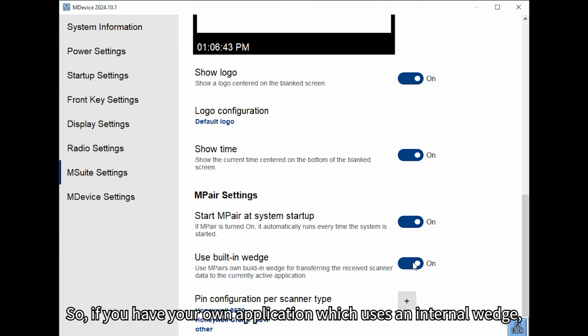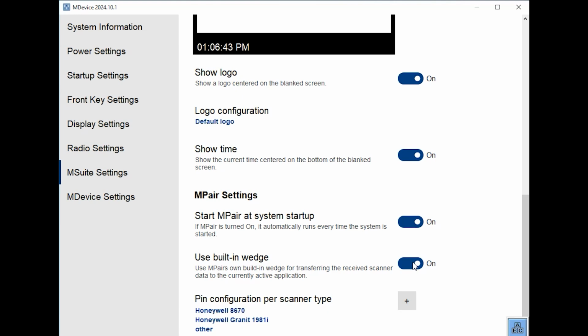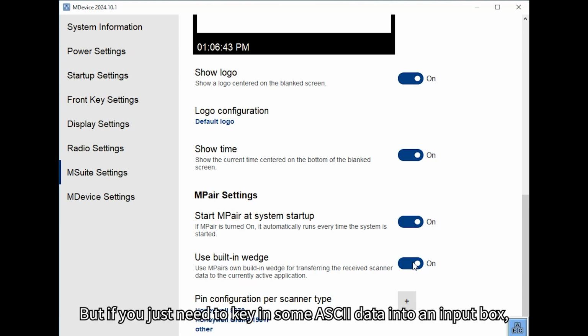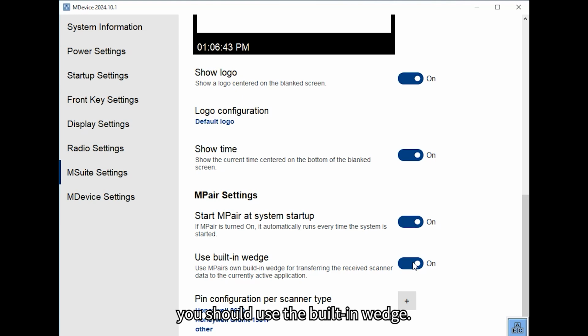So if you have your own application which uses an internal wedge, you can also use this. But if you just need to key in some ASCII data into an input box, you should use the built-in wedge. To activate this, we have to restart the unit.